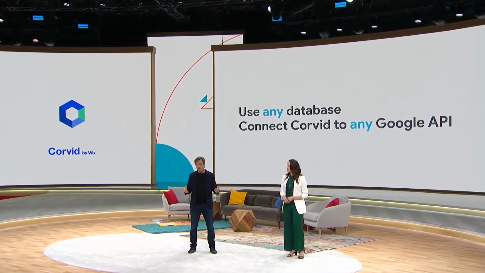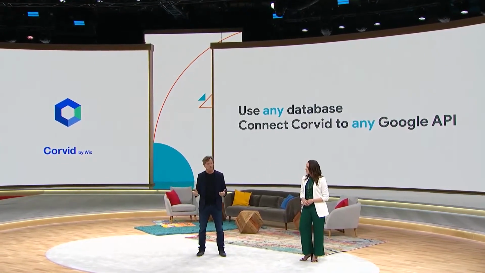So with that, you take all of the power of Google Cloud and we let it surface into web applications using Corvid, letting it be much more effective and much more productive. Sounds great, but maybe we could stop talking about it and see what you're going to do. I hear you're going to build a chatbot on stage for us.